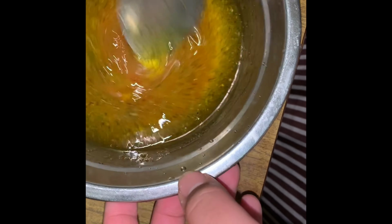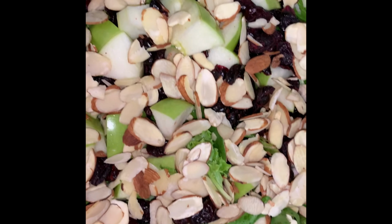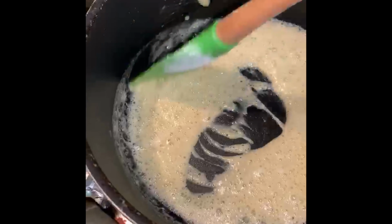The salad consists of baby arugula and mixed greens, almond slices, blueberry craisins, and granny apples. Mix some olive oil, vinegar, sweet and sour sauce, and seasoning for the salad dressing. Your Christmas dinner is all set.